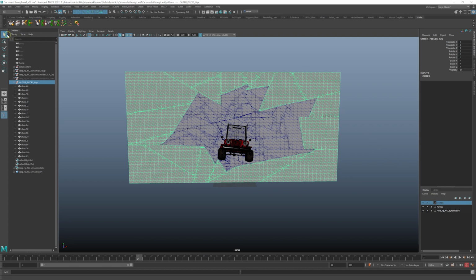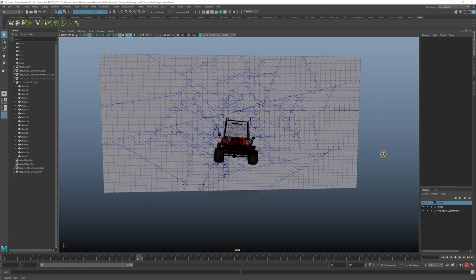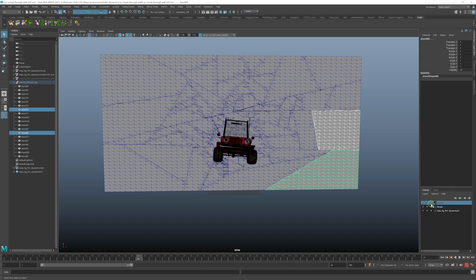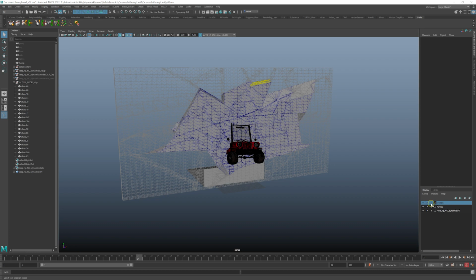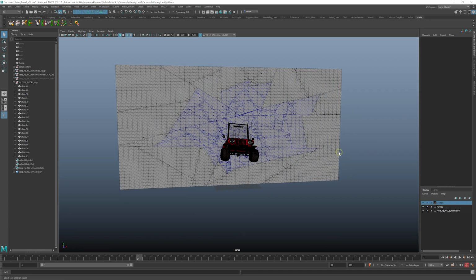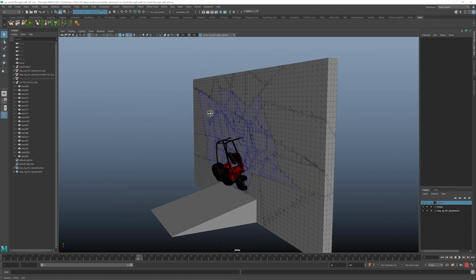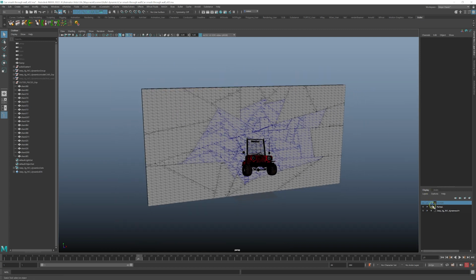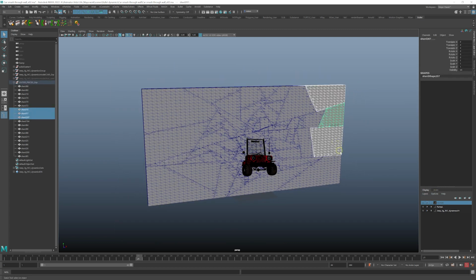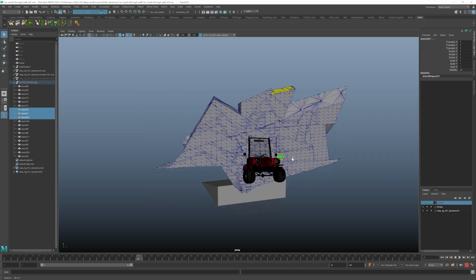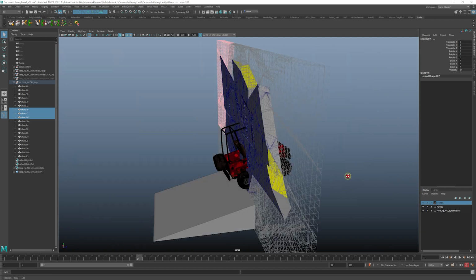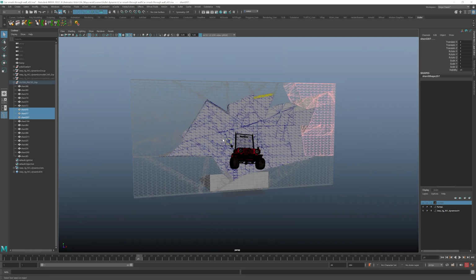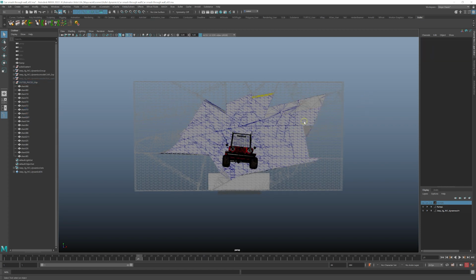We can turn this on and off, but we can also template it so that we can't touch it. At the moment we can select these. If you hit this little button here, it's template, and you cannot select them. You can do it again, and you'll get an R where you cannot select them, but they are actually solid and not wireframe. So this is really useful. Turn it off again, and you're back to normal selection, or press the V key to completely hide them. This is really useful for making selections. I use this all the time in modeling and animation to get things out of the way. You might have a room with walls, and you want to be able to see your camera through it. Perfect way to do it.